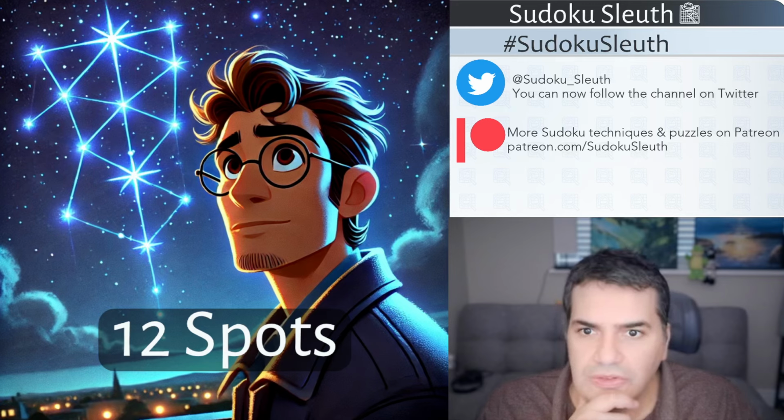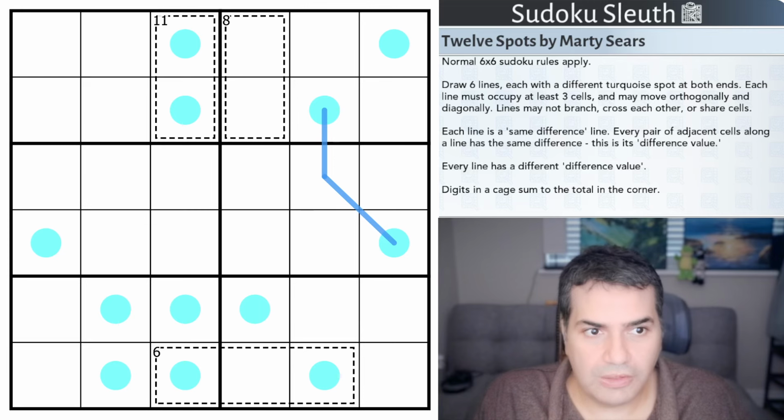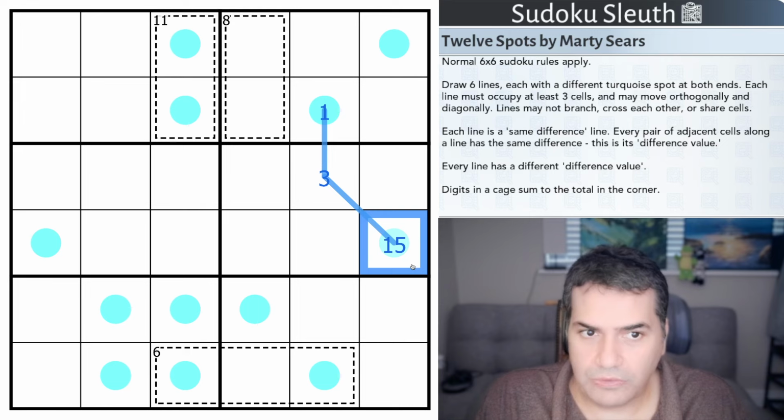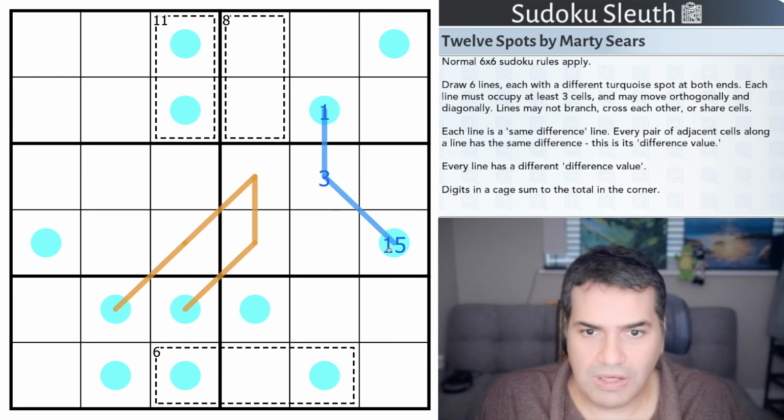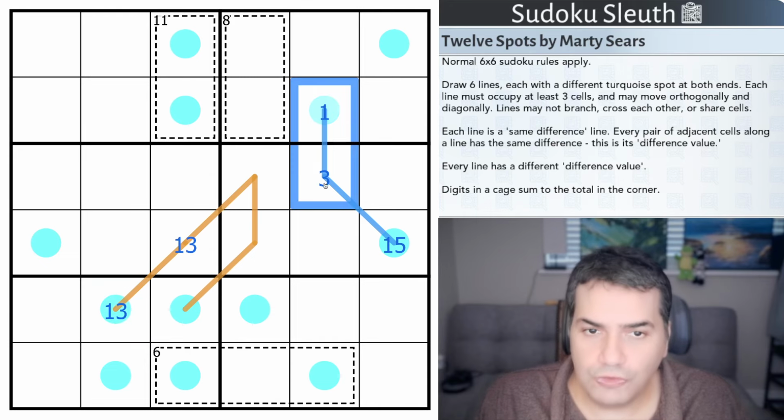Now, each line is a same difference line. So every pair of adjacent cells along a line has the same difference. This is its difference value. Let's see if we can come up with an example here. If this is 1 and this is 3, there is a difference of 2 between these pairs. The next pair must also have a difference of 2. That could be 1, that could be 5. All of that works. Every line has a difference value. So once I've used a difference of 2, let's come up with another line here. I don't even know if that's allowed. I can't have a difference of 2 anymore. I've used it already on another line.